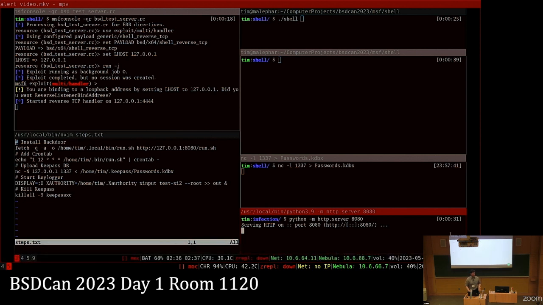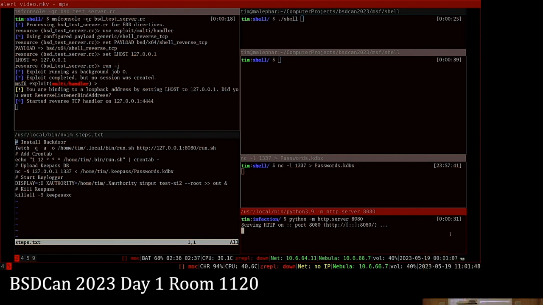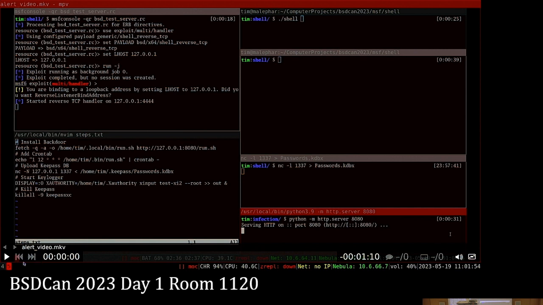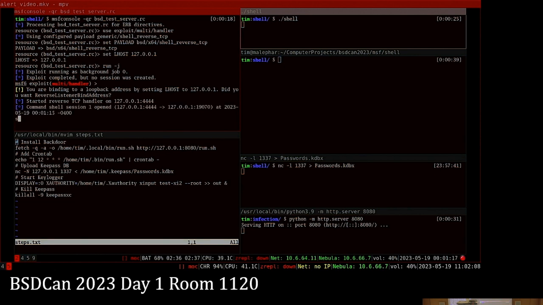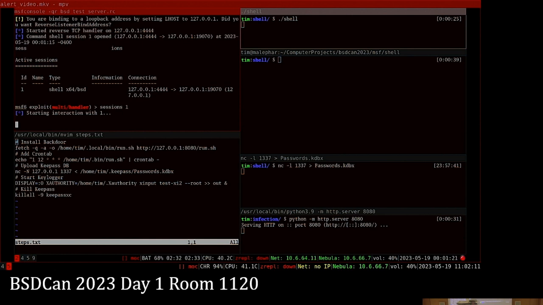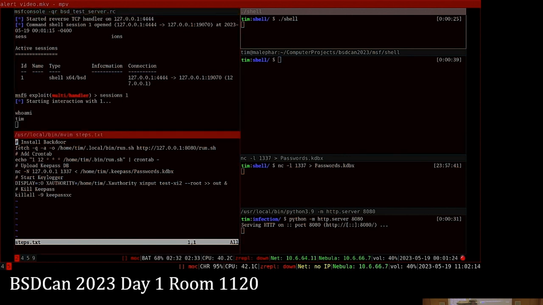Oh, and I actually have a demo video. I was going to do this in real time, but it took me like an hour to actually do this. So what we've got going on here is in the upper left, that's the Metasploit running the commands. The steps are documented down here. And on this side, on the top, I'm running the shell. The middle one isn't really being used for anything. This one is the netcat listener for the passwords when that gets uploaded. And then there is the HTTP server, which serves the payload. And you'll see the alerts in the upper right-hand corner of the screen as the techniques are executed.